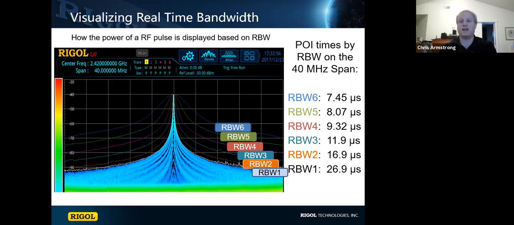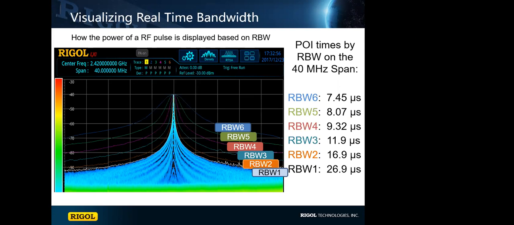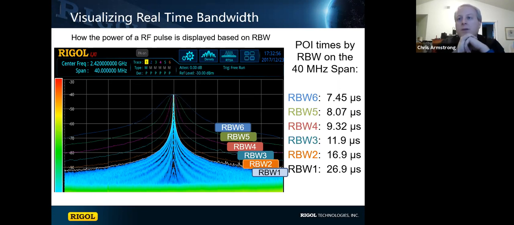So a little different way to visualize that same technology: the 6 RBW settings from your skinniest to your widest, and the associated POI on a 40 megahertz span. In this case the signal's static enough that all the powers are the same here, because it's longer than the widest 30 megahertz signal. But you can see how the spread of the frequency domain and the narrowness of the pulse change. Just keep in mind that those are all the same signal, just being looked at in different ways with a different filter setting.